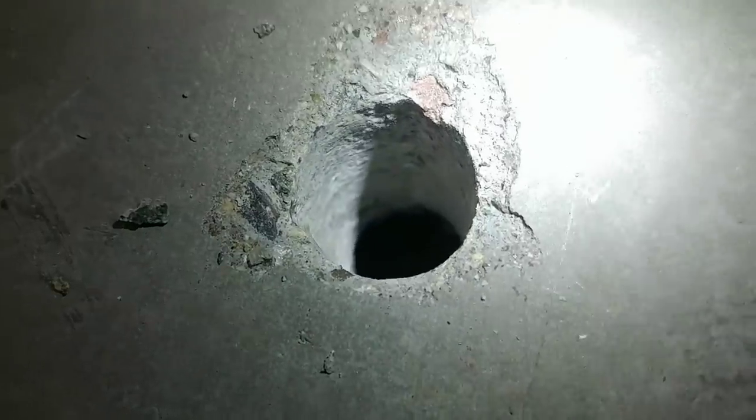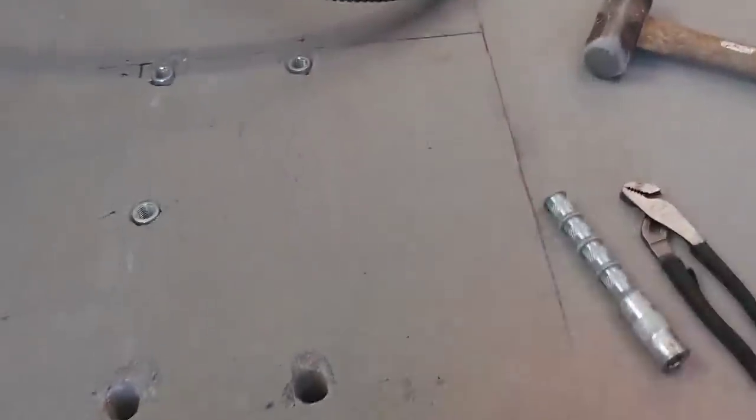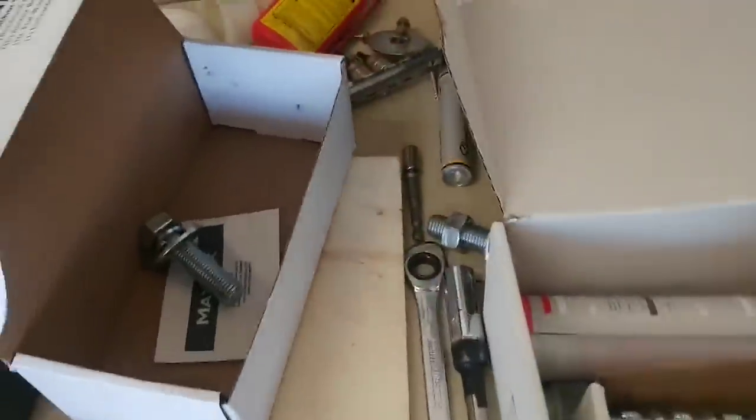So my problem is just that this concrete's too thin in this section. Unfortunately, I had to buy this. It's like 200-something bucks, I think, with shipping and everything. This epoxy anchor set was like 230-something bucks. That was a bummer, but you get 8 more anchors, so I've got plenty of spares, and then you get this epoxy stuff.